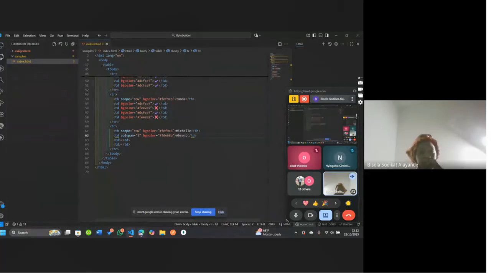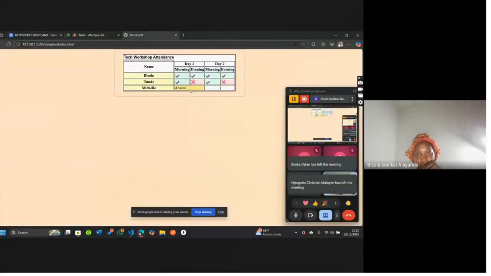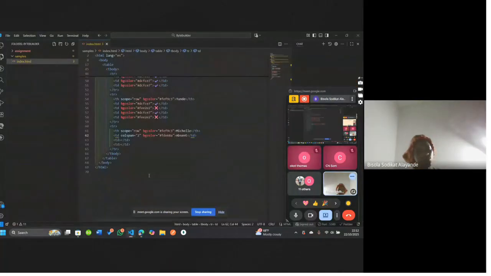I want to show you this now. So look at what it's doing. Can you see? It's merged the 2 columns together automatically, and it's saying Absent. Do you understand the work of the colspan now, guys? So automatically we have 2 table data. It will fill in the remaining one.